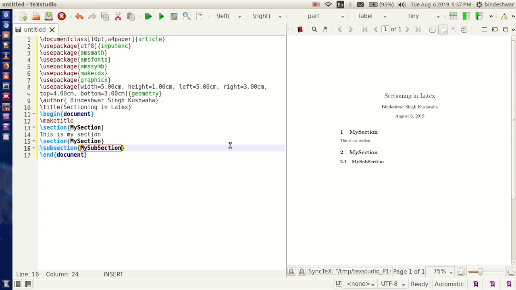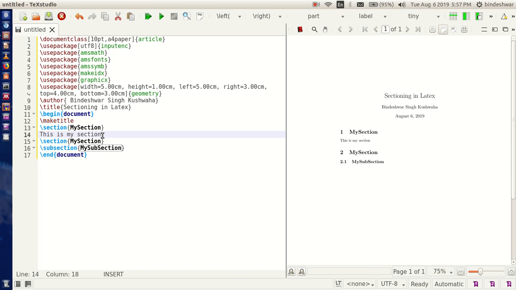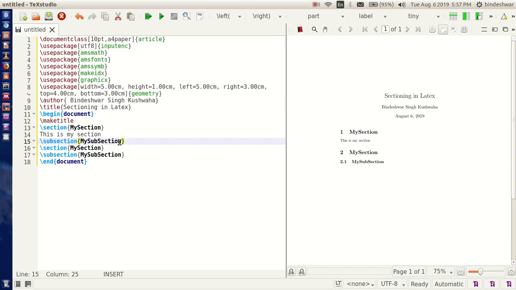Run it. You can see 2.1. If you put this subsection here, then it would be 1.1. Run it.